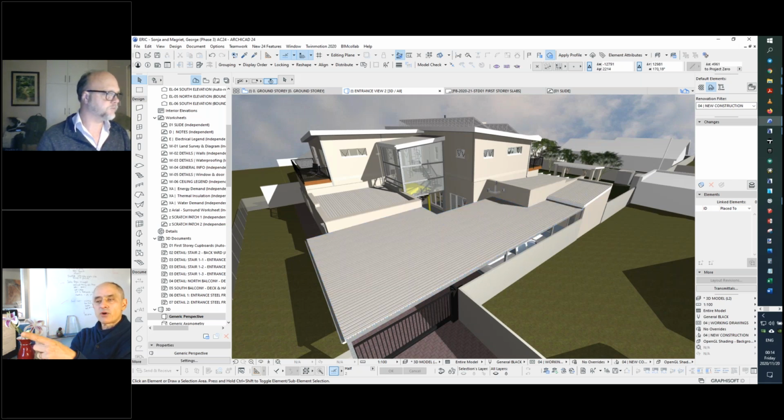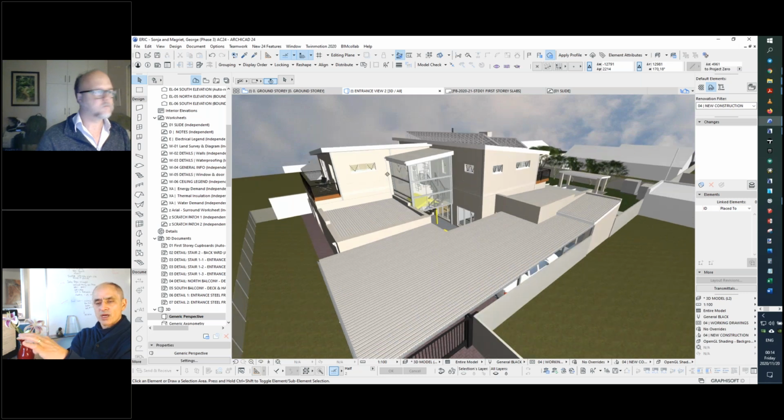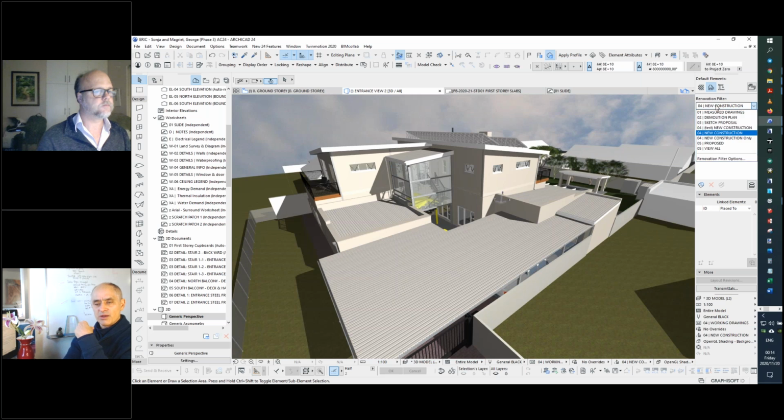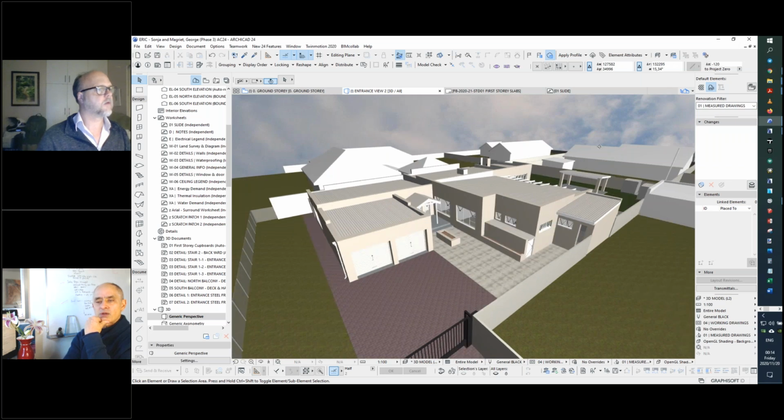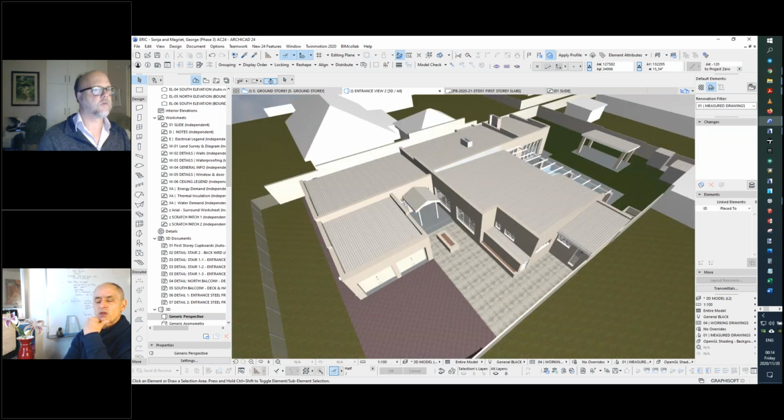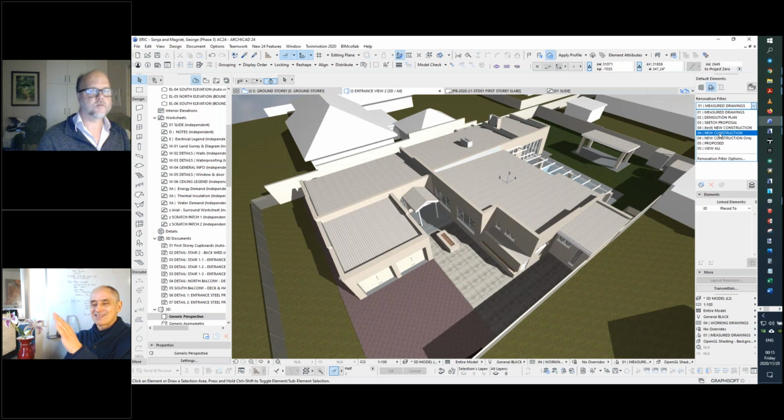Can you go back and forth between old and new just a couple of times? Just leave the same view up so we can see. Okay, so you've got some roofs. No, just stay in one view so we can see, because it's much easier to visualize. Just switch back and forth.